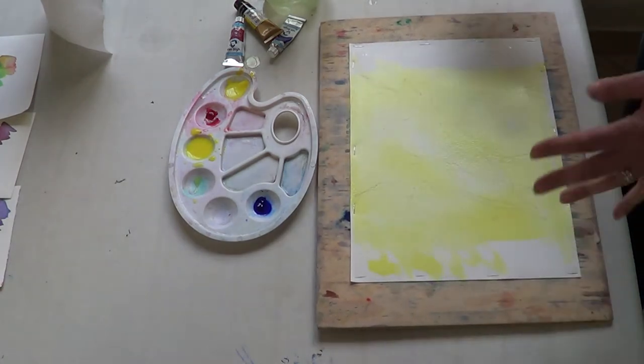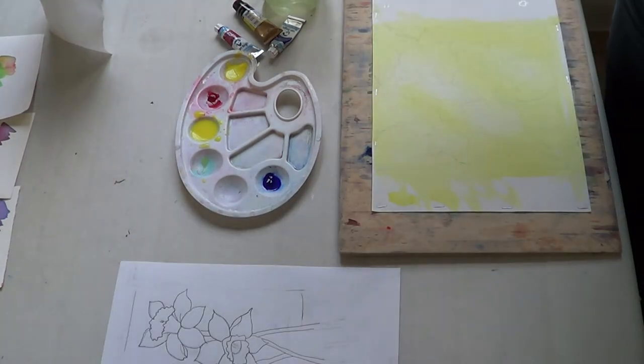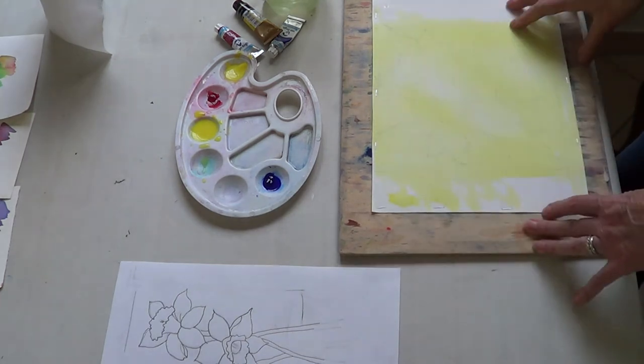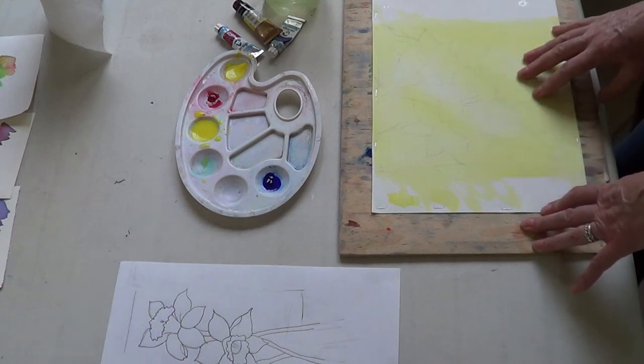So what I've got to do now is I'm going to have to dry it with a hairdryer. So we're going to pause the video for a moment while I dry it. Hello, welcome back. Okay, so now you can see I've painted the yellow background on here and I've dried it with the hairdryer and it is completely dry.